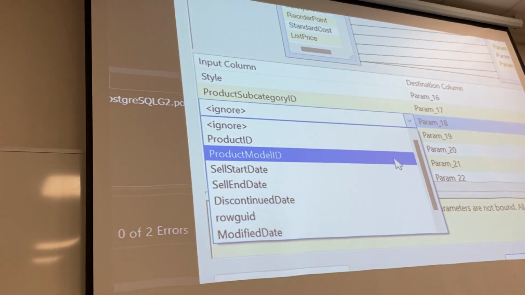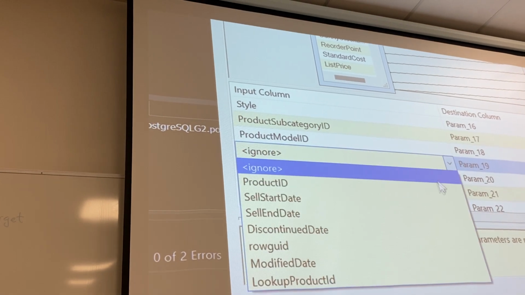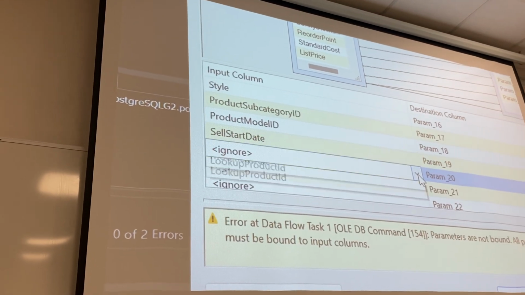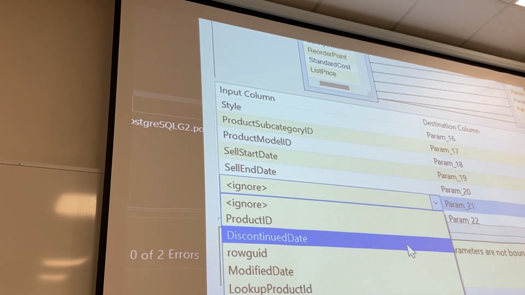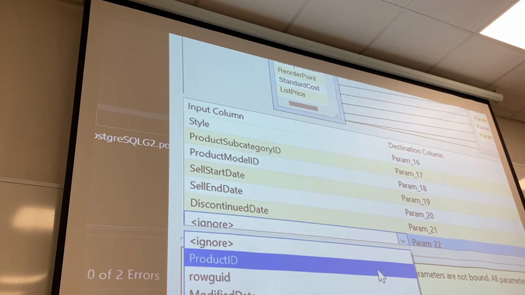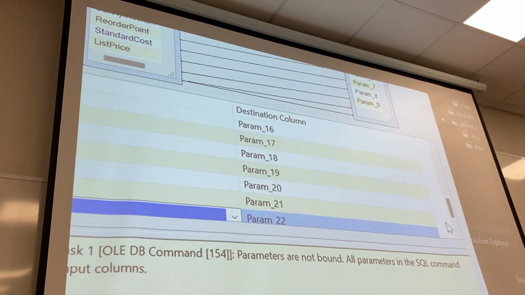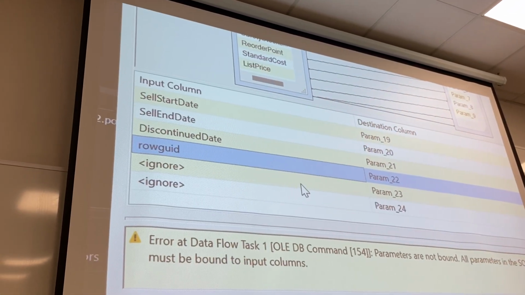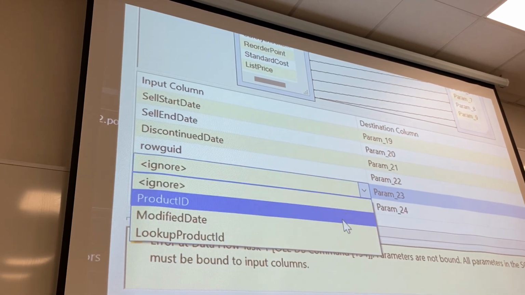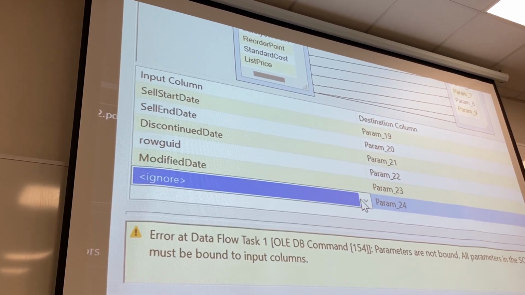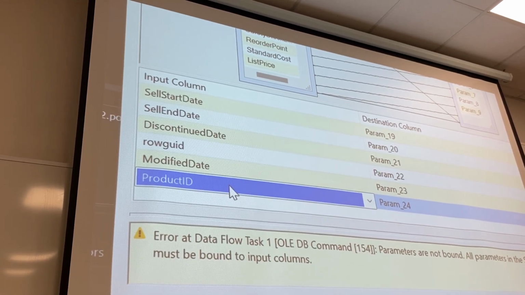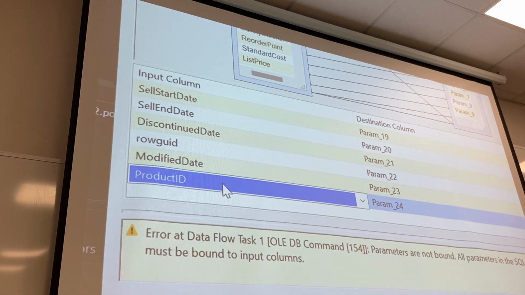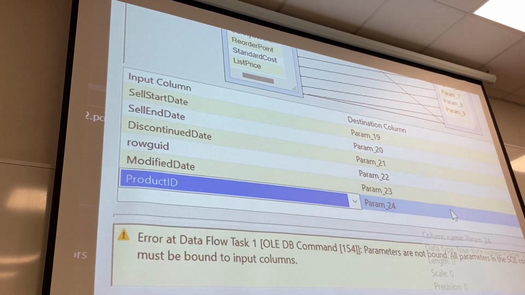Okay, we need two more. Okay, so 25 parameters. Finally, we get it. Okay, so now the last one we need is product ID.